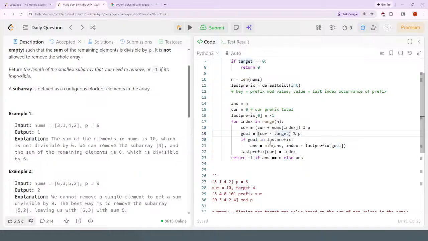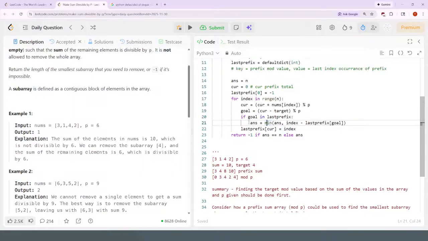equal to the target. And then if that exists, because it might not exist, then the size of this window is the size of the subarray, the shortest subarray that has your target.